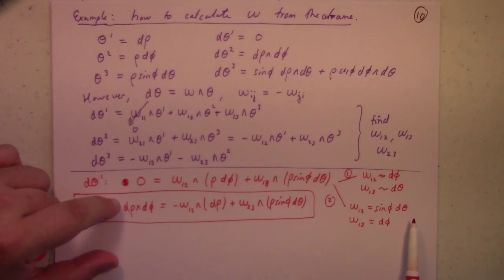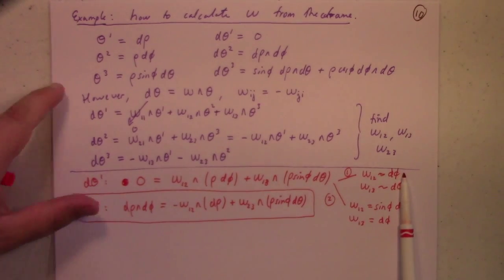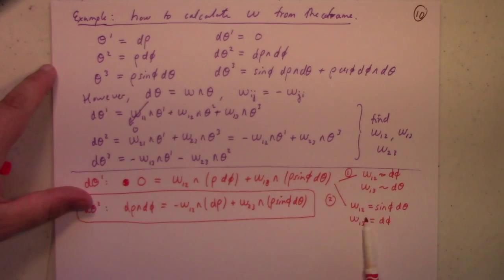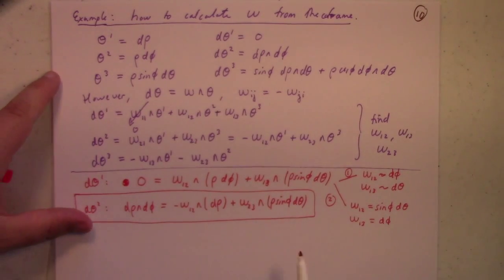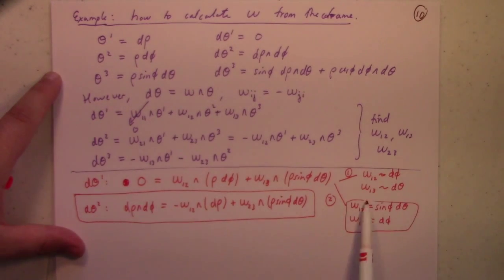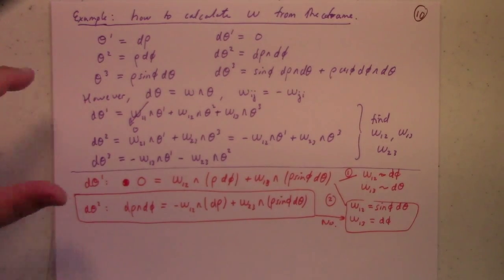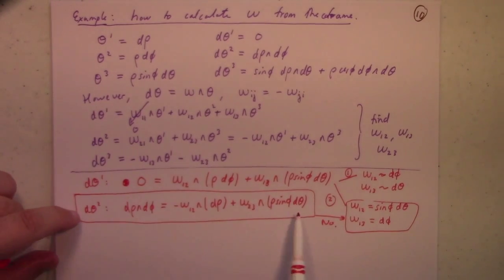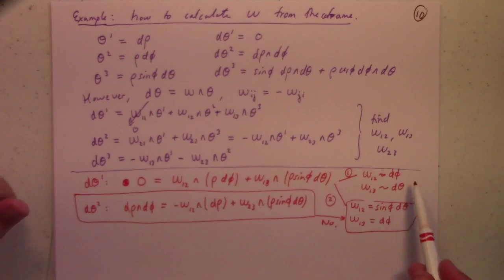How about the other option? That would have been omega 1,2 being d phi, so that would be the option I was just talking about. How about this? Does this option work? Let's think about that one. Maybe we can rule this option out. If omega 1,2 has a d theta in it, that means that this can't be canceled out by that. But then this cannot be canceled by that either, because you've got a theta here, a phi here, and a theta here, so there's no way these could cancel. So aha! By looking at the boxed equation, this says no. It can't be the case because it's not going to square with this, given that we already made that choice.